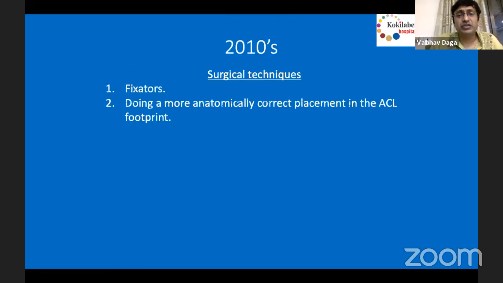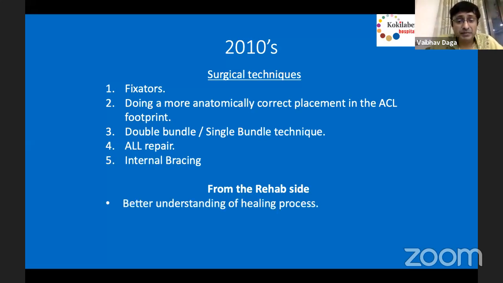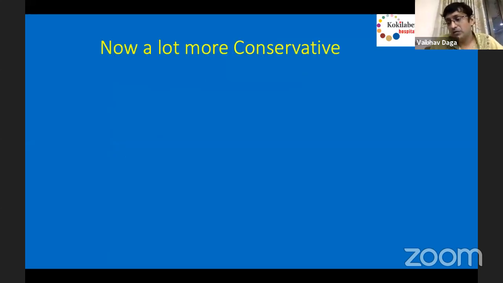And so in 2010, the surgical techniques improved still further. The fixators were there, with more anatomically correct placement of the ACL footprint. Double bundle versus single bundle techniques were used. An anterolateral ligament (ALL) repair was also done. Internal bracing was introduced. Better understanding of the healing process, physiotherapy and rehabilitation processes were improved, and addressing the causes of injury was more focused.